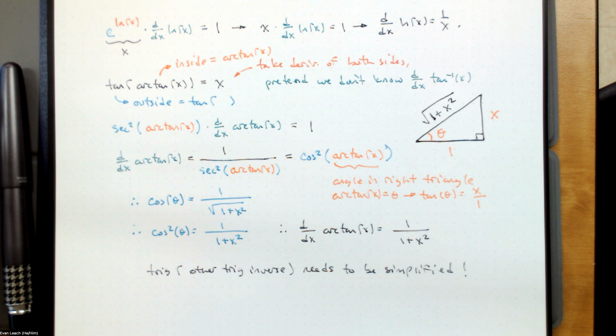So it's unacceptable to leave a trig function of some other trig function as an expression. The interesting thing about this trig function of inverse trig function is that we have this composition of transcendental functions, and it will pop out an algebraic function. That's pretty neat. It happened with e to the x and natural log of x. That was a composition of transcendental functions that popped out an algebraic function.